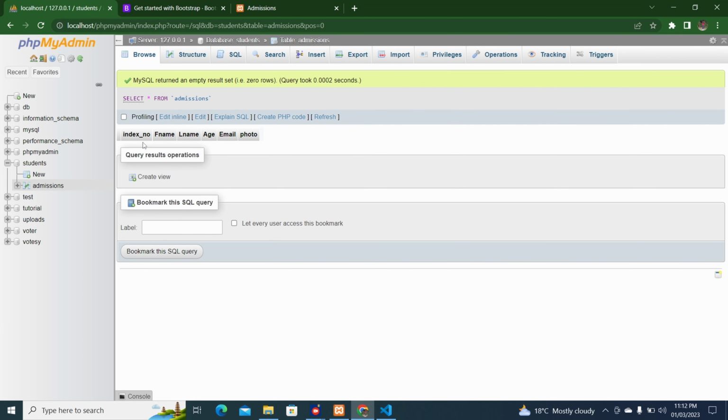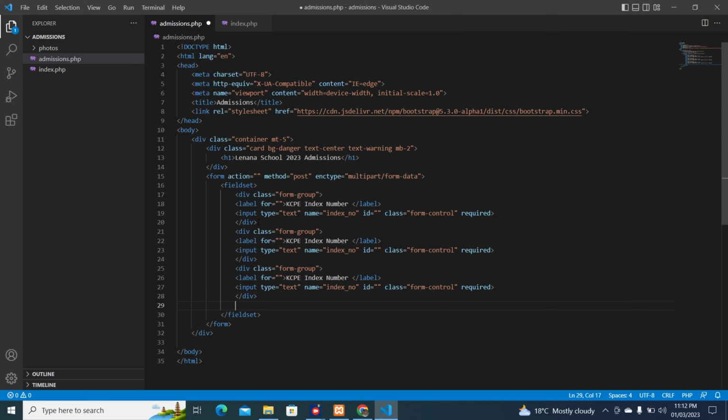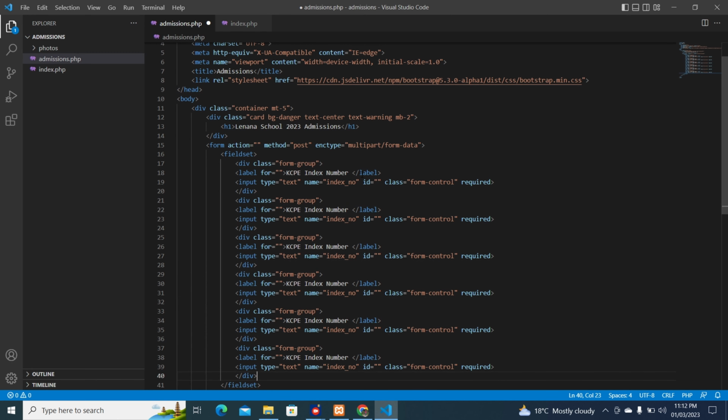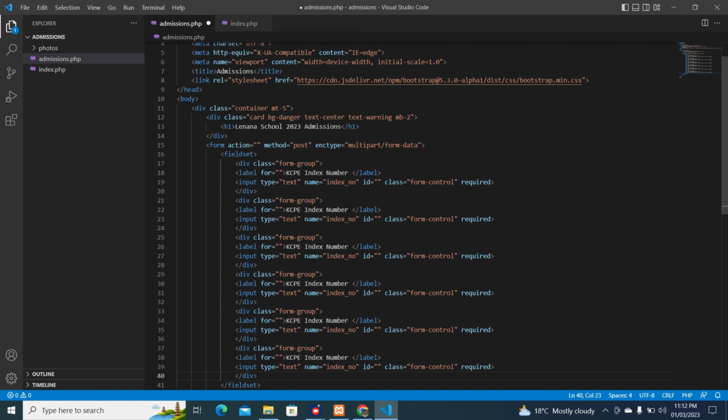So I'll copy this one several times. So how many times? 1, 2, 3, 4, 5, 6. So I'll copy it 6 times. So let me just copy. This is 1 time, 2 times, 3 times, 4 times, 5 times, 6 times. So what are these things that I need to put? So we have got fname, lname.